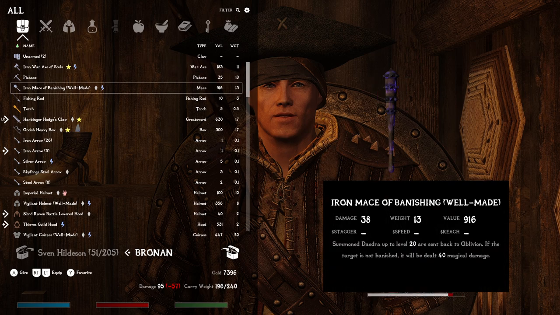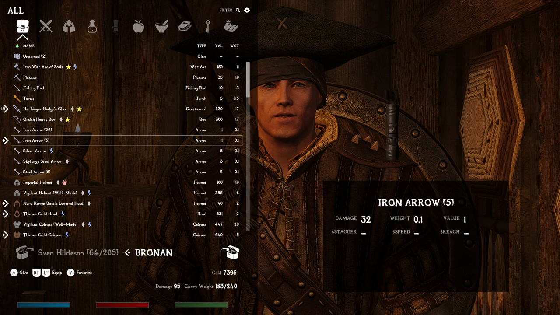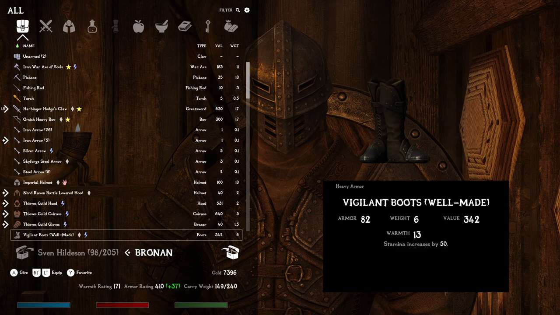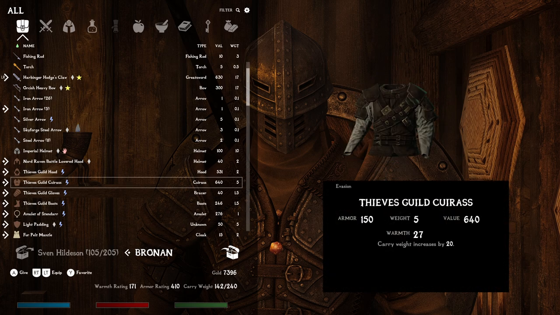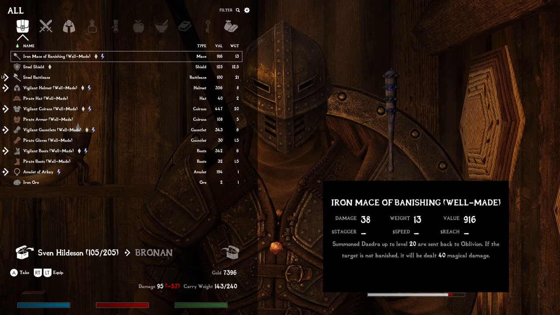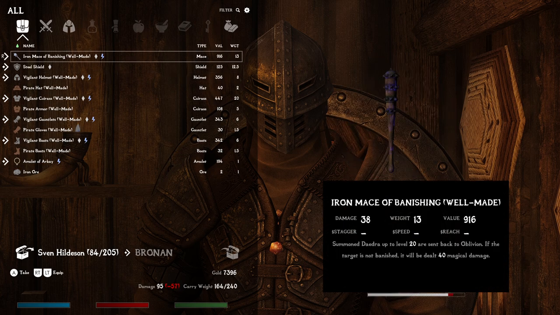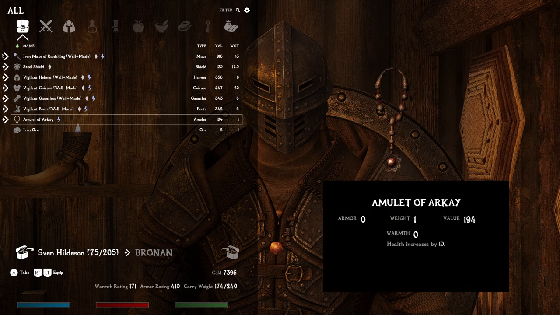38 damage. We probably want to give him that. That helmet, that, that, and that. And an amulet of RK. And then we will take the steel battle axe, so he's using the iron mace and the shield. Take the pirate hat, pirate stuff off him.